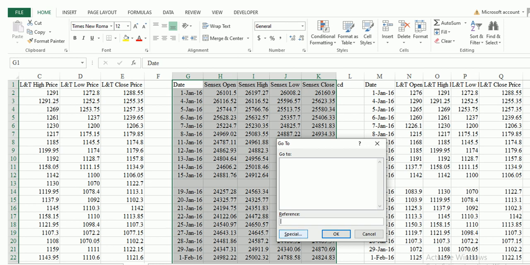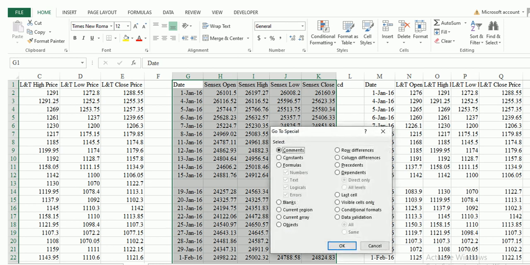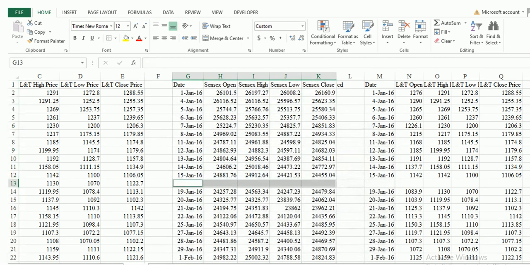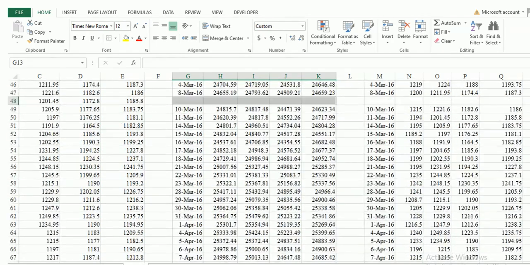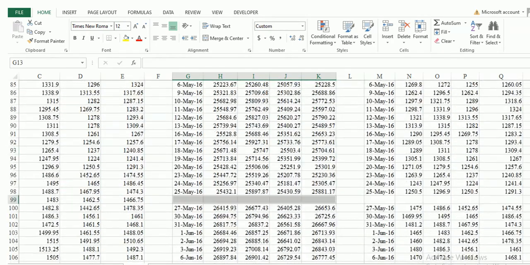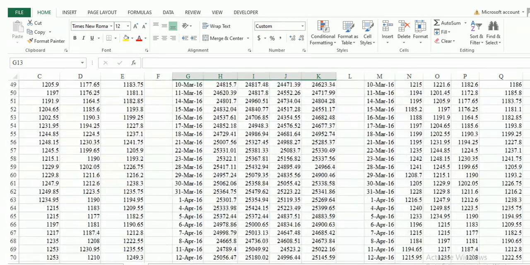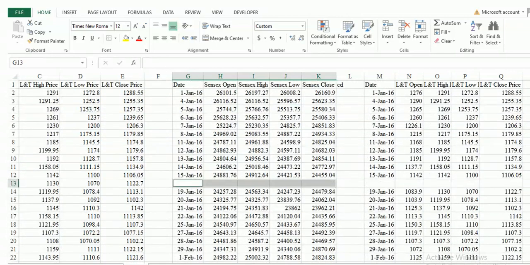Here you click on Special and then click on the Blanks radio button and give OK. Now you can see in the selected data set all the blank cells are selected. Once blank cells are selected, you delete that particular row in that data set only.